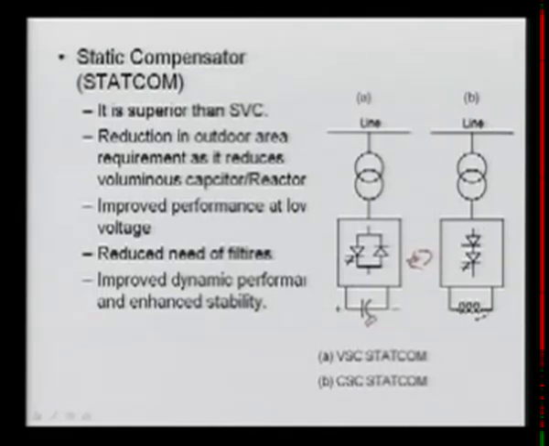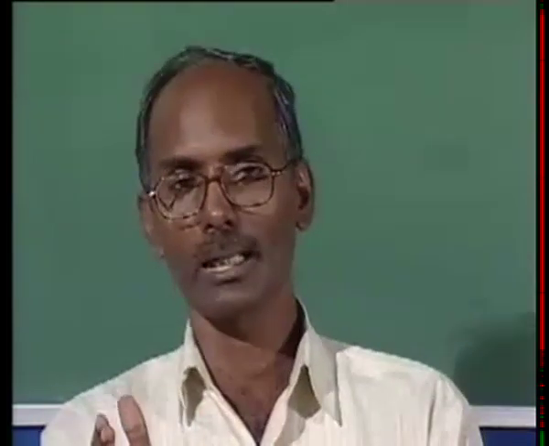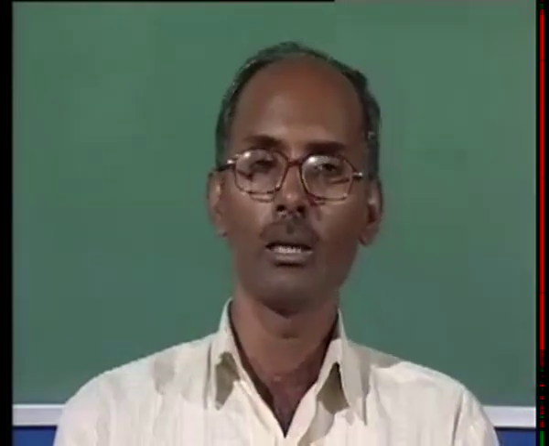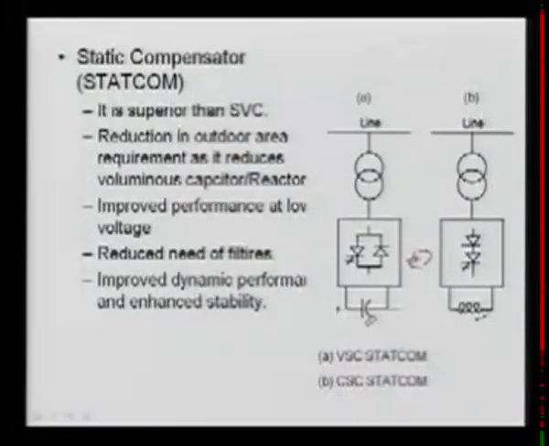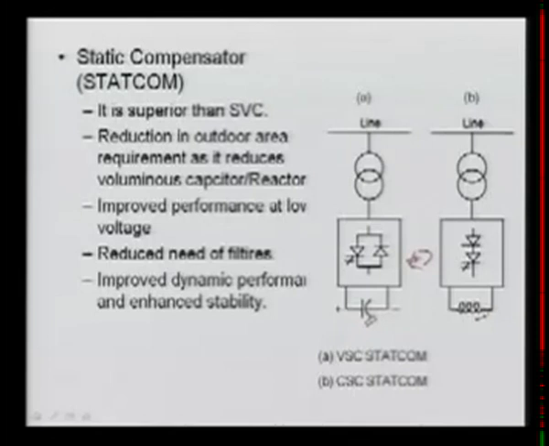Here its performance is better in the low voltage system. In earlier cases with thyristors, once you are firing, if you are changing the inductance, what will happen? You are just delaying the firing angle or advancing the firing angle, thereby we are generating harmonics in the system. Here, however, it reduces the harmonics very well, and therefore there is no need of filters. Those can be filtered out. So the dynamic performance and the stability limit enhancement with the STATCOM is also better.